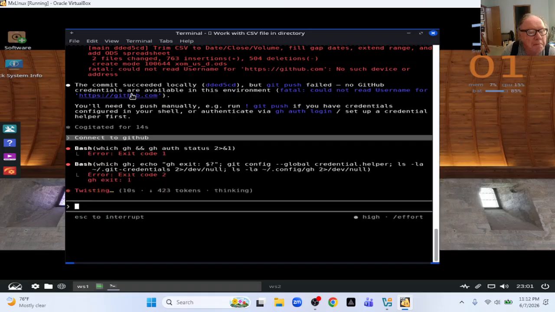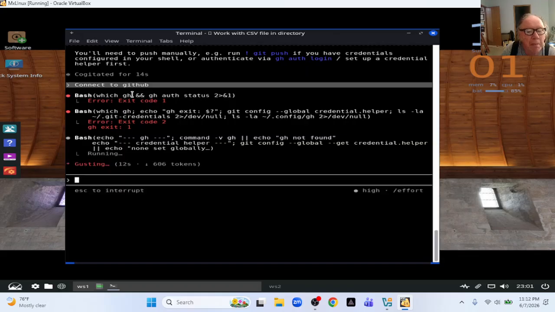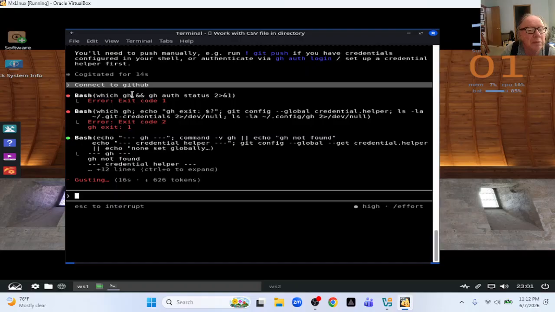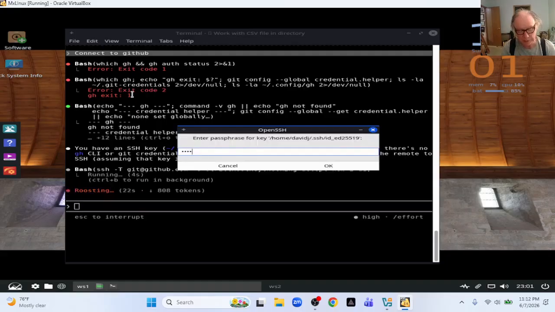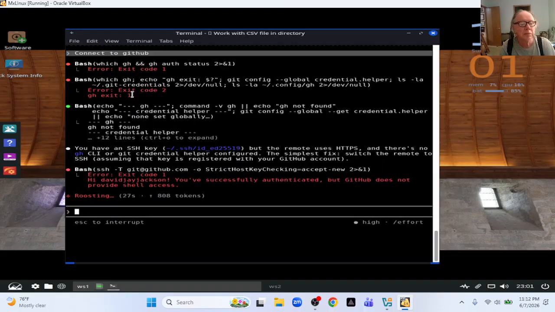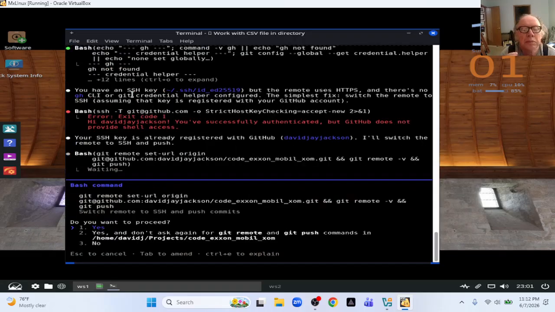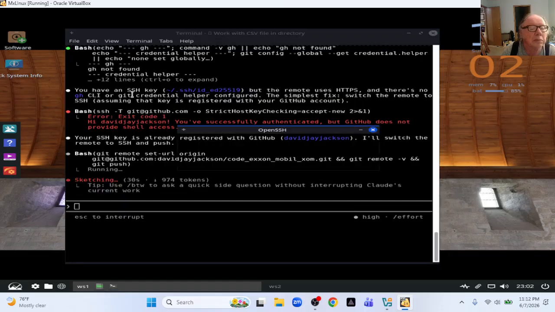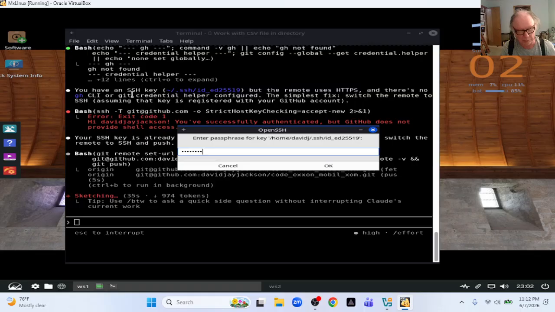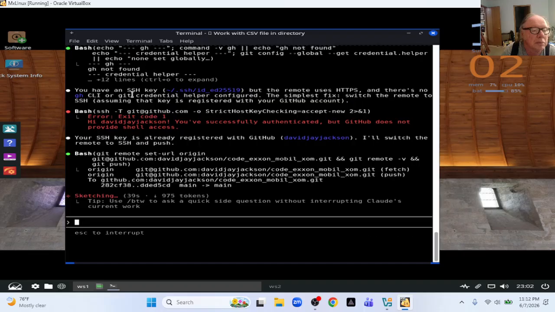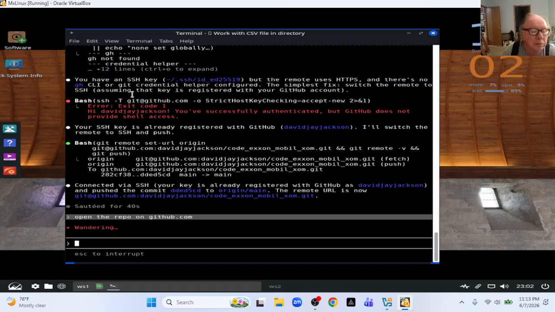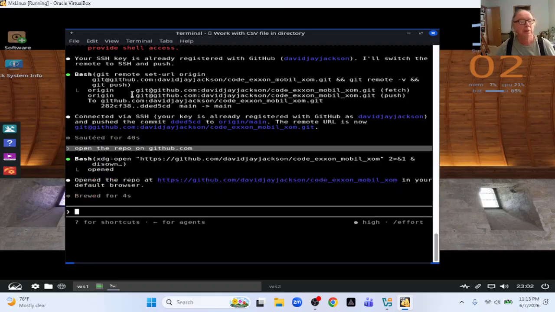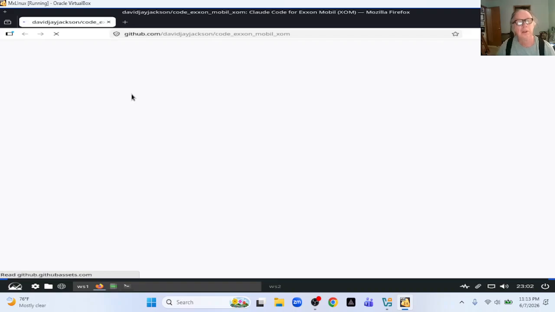See what this does for us. So now it's asking for a password. Let's do open. Interesting.